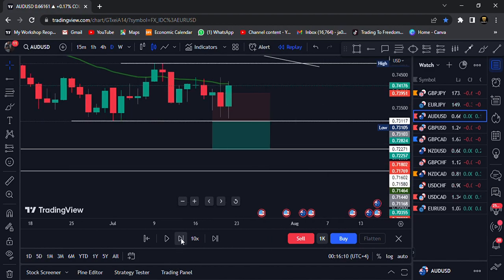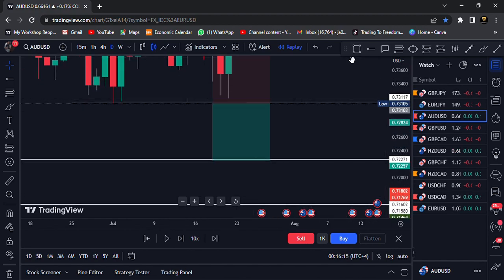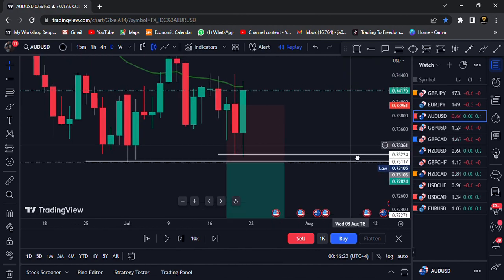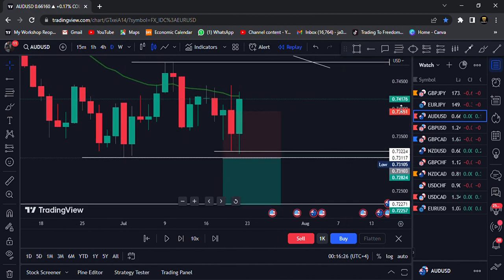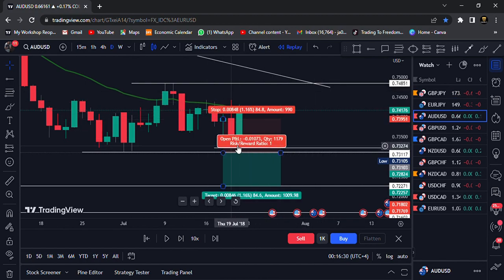Okay, it didn't trigger, guys. So remember, as I said, if we had put our sell stop immediately here, you see what would have happened? It would have triggered, then gone back up. Though it might still come down, but it's not the right time. It's too risky. Imagine the drawdown here.